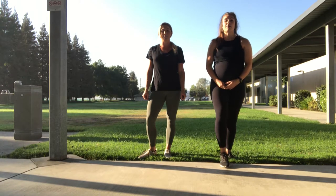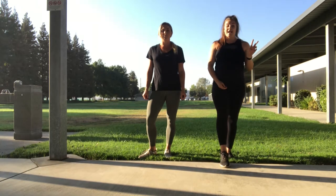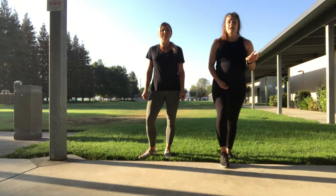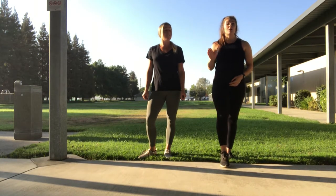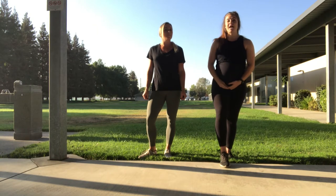The workout itself is going to be gone through twice, and I will walk you through it. Alex will be doing the regular version of it. If you want to challenge yourself, I am going to be doing the modified. So you can look through both as we go through it and decide which one you want to do. Remember to go at your own pace. If you need to take any breaks, get some water, a little extra rest is okay. And we're just going to keep working through it.